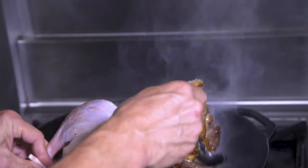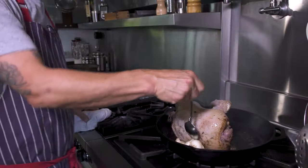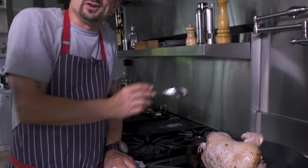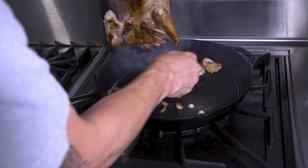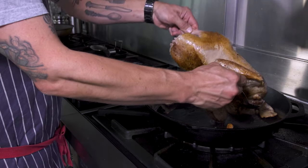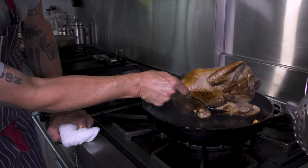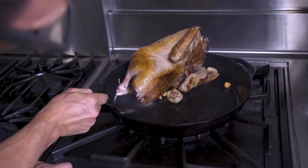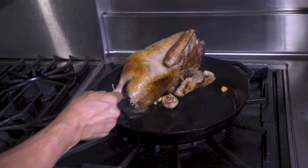So it's time to turn the duck onto its side. I utilize the fat and the neck piece to hold it upright because I'm searing the leg. I'm going to flip it and do the same thing again, heating it in different areas without overcooking the breasts. The wing is holding the breast away from the burner. You can see it sizzling right here — that's the key. That's what I'm looking for: sizzle.